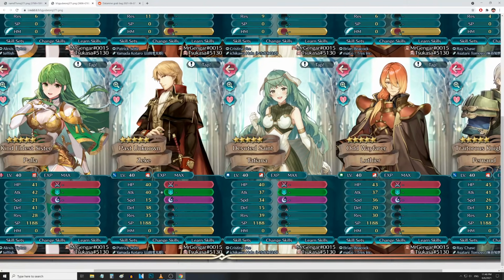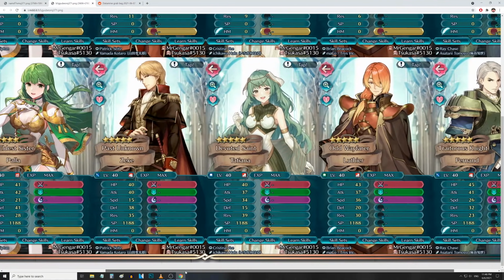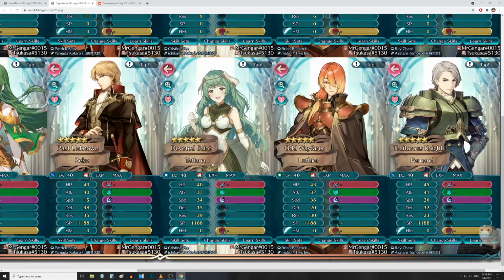Okay, but like I said, though, he has a lot of bulk. He has a lot of power. He's got built-in distant counter. So Zeke is going to be a pretty solid brawler overall. Don't need to worry about his speed too much. All right, let's move on to Tatiana up next.